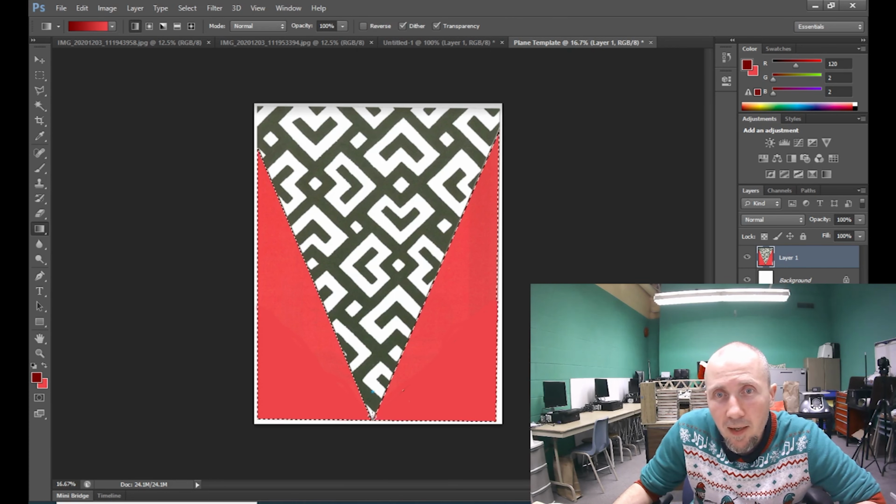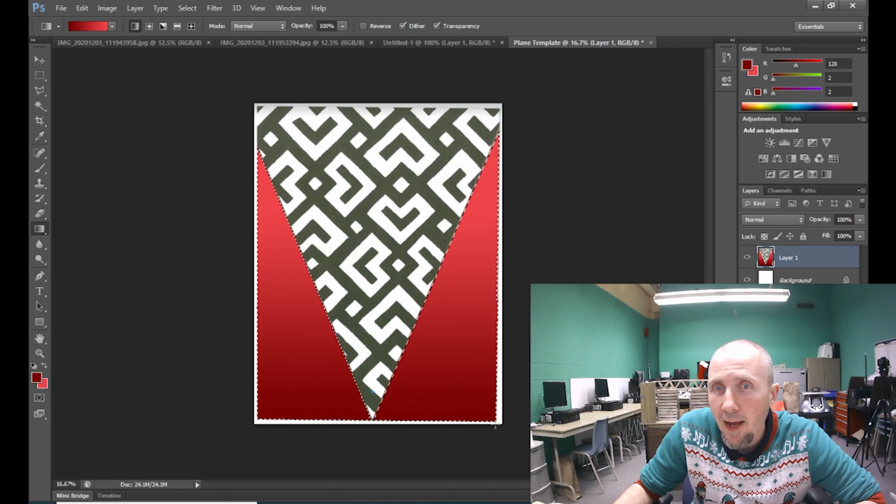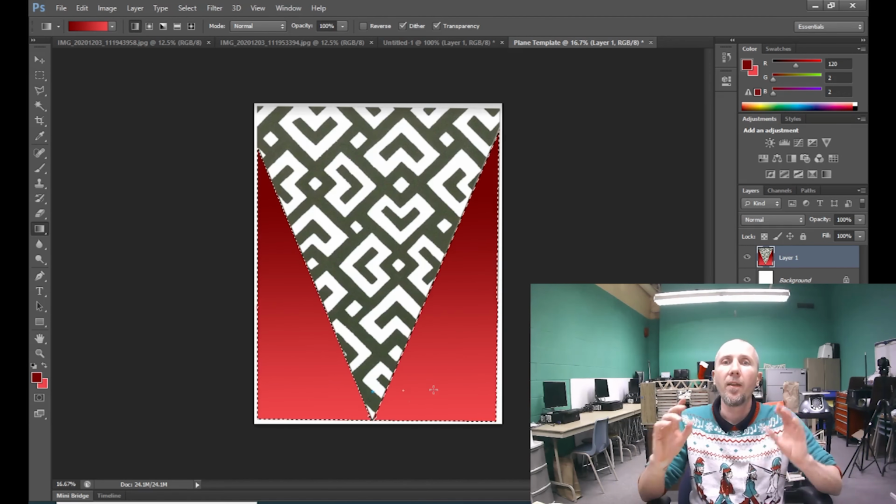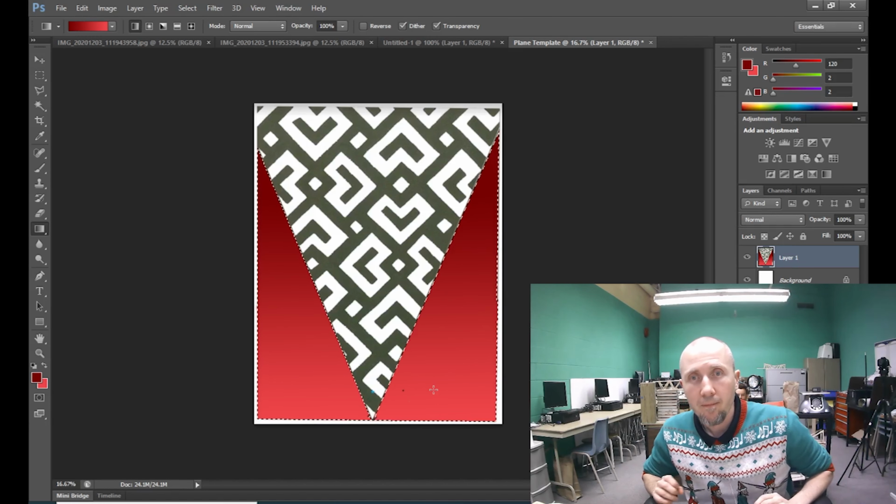While this is selected, I'm going to go right from the middle here, back, and it adds a gradient. So it goes from that dark red right to the light red. If you wanted it the other way, you could just go the other way, and then it would go from the light red to the dark red. Or you could always flip these around and do it that way also. That looks pretty cool, I think.